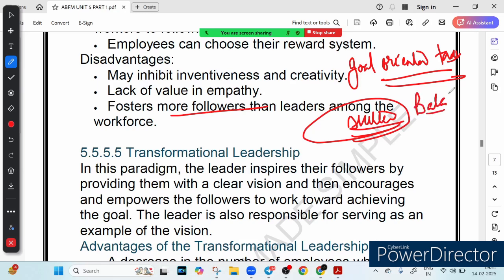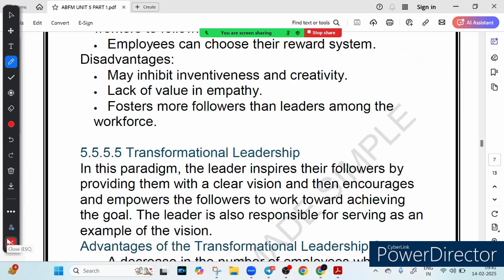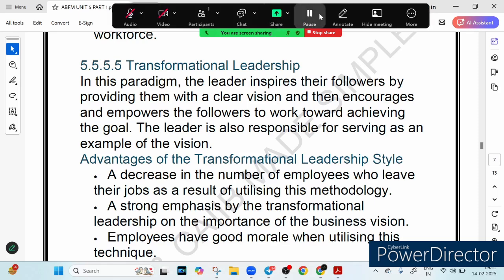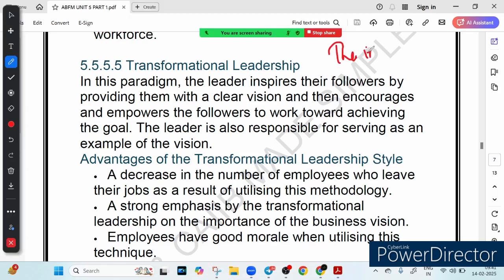This is the secret. Now tell me, which leadership style would you prefer, more freedom or more structure? When I talk about more freedom, that is the delegative part, and when I talk about more structure, that is our transactional type. Now let's uncover the next two types of leadership style we have. The next kind of leadership style is transformational leadership. Want to know why it is a game changer for banks and business? Let's break it down. If we talk about the style, this is called the inspire and lead approach.